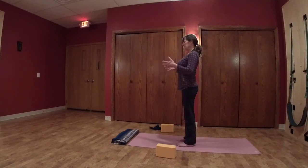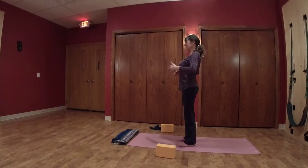With that space and that lift, take a couple of deep breaths, and this time bring your attention to your back body and see if you can feel the lungs inflating in this place. Inflating on the inhale and contracting on the exhale. Try that for another breath.